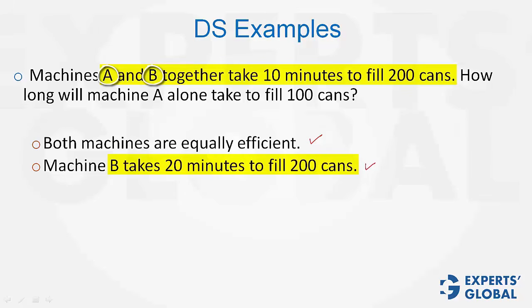However, you don't have to actually go about finding that value. The point is that you have one equation from the question stem, and each of these statements give you one equation more. You are dealing with two variables here, so you will be able to solve the question using each statement alone. The right answer here is option D.